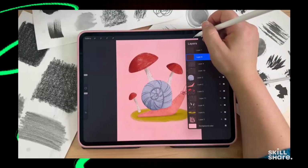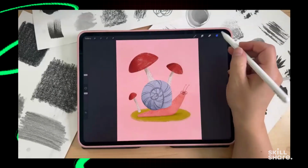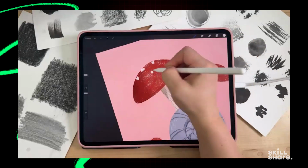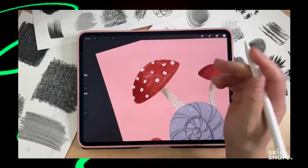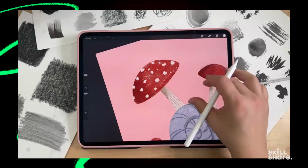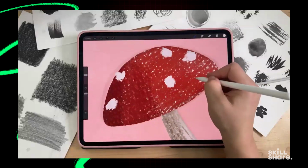Okay, so let's get like a creamy white color. So again, we're on this layer with the glasses, like the face. And now I'm going to use that same brush and I'm just going to add some little spots, like one of those red spotted mushrooms. So I'm just kind of scribbling little dots right now, different sizes, kind of make it a little bit random. And they kind of have this nice jagged edge because of this brush.